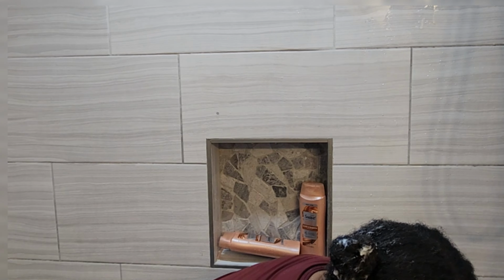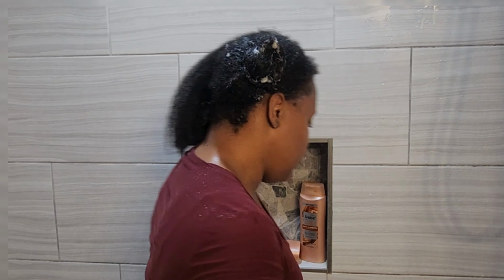Okay. I'm gonna have to probably do this in two parts so you can see what my hair looks like after stretch. So I can show y'all what it looks like after doing the bandy method. So stay tuned. I have a video already on my shorts, and I actually posted one, so if you want to see a quick version of it, you can. I heard a pop, so I did snag a tangle just now, but I didn't need a conditioner, so I'm going to go ahead and move on.